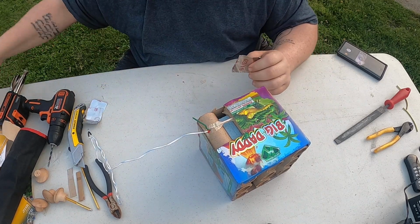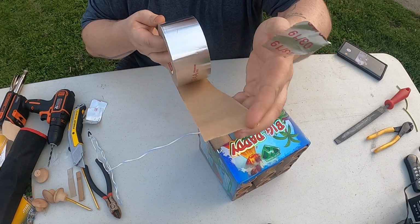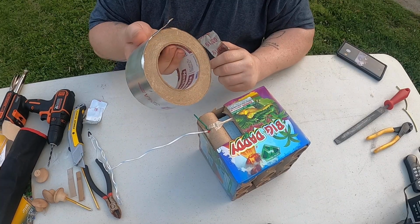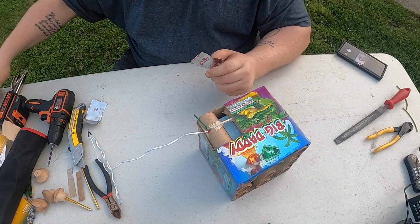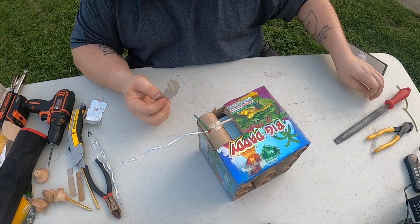I get a big roll of it, and it's got a paper backing on it, so it's nice. If it gets hot in your firework supplies, it doesn't start sticking to itself or anything like that. So that's my preferred method of connecting fireworks.